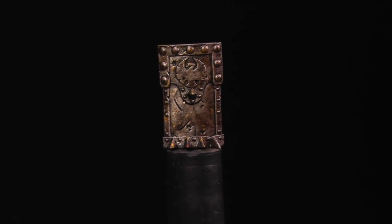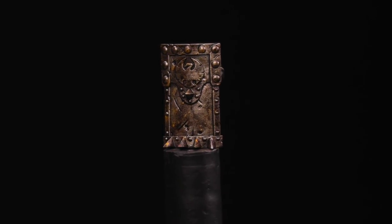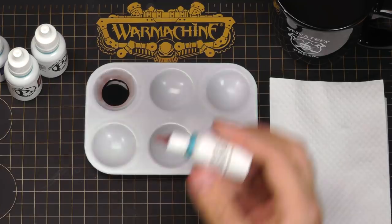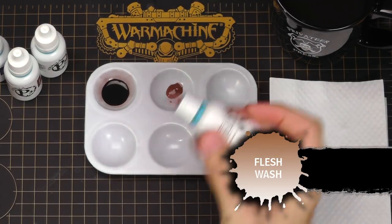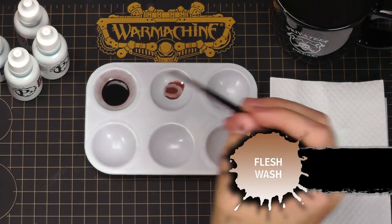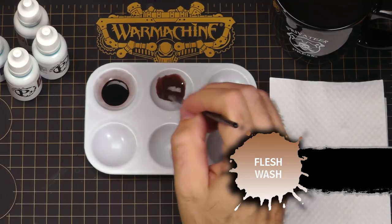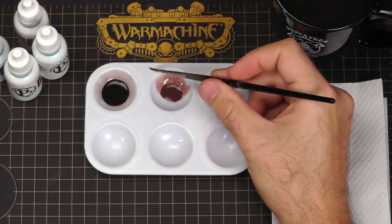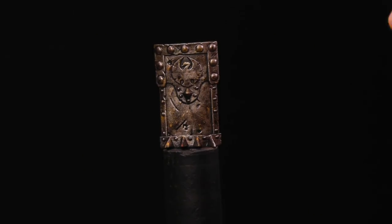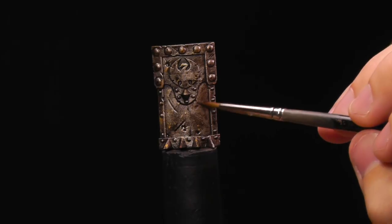Here's actually a good place we could stop — just add some highlights and be done. The heavy nature of the wash and the brown ink with the Armor Wash gives a reflective surface, so it actually looks very oily. But I also want a little bit more red tone, so I'm going to put on some flesh wash applied kind of like a glaze. I'm mixing a little bit of the previous wash in to darken it up and make it more red. Now using my good precision brushes — the difference between a glaze and a wash is that I want to navigate it around the model but not have it pool in the recesses; I just want to tint the color where I place it.